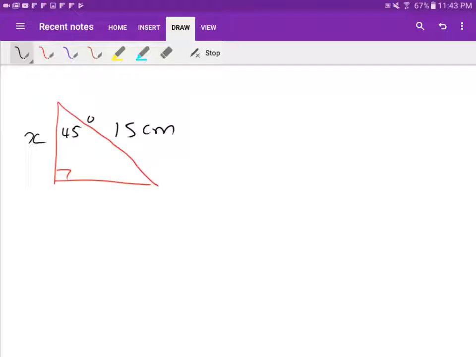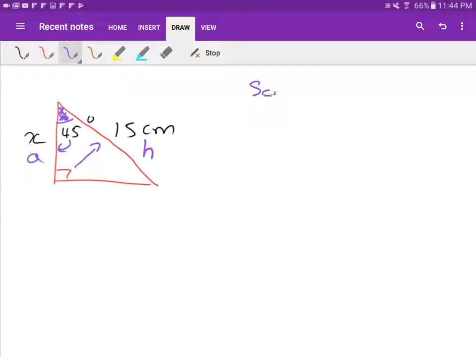Now let's start with the rule again. Identify what they are first. So this angle is given, 45 is the angle given, so don't forget we always refer to this angle because it's given as 45 degrees. Hypotenuse is 15 because opposite the right angle is the longer side, so the longer side is the hypotenuse, which is 15, so we write h. And then x is next to the 45 degrees, so we call it adjacent. Adjacent means next to.